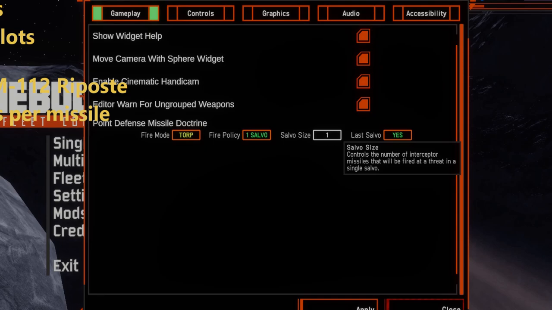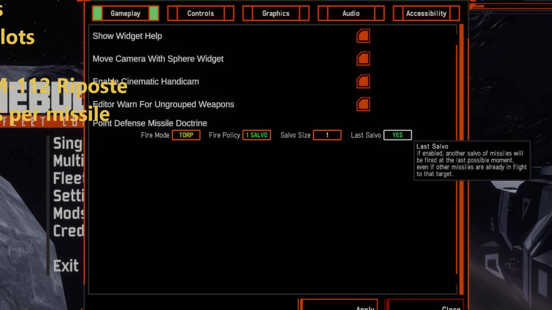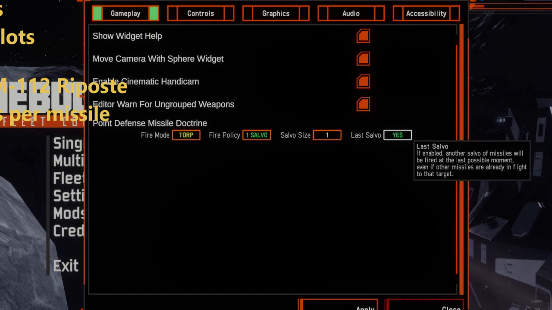You can also choose how many missiles are in each salvo. And the final option is for a last resort salvo, where if you had a rule that said, I will only launch one missile at this incoming fast mover, and it doesn't detonate it and it gets within a certain range of the ship, this last resort order will override that I'll only fire one missile rule and actually fire another missile to attempt to destroy it.